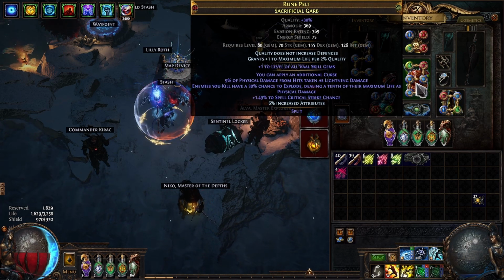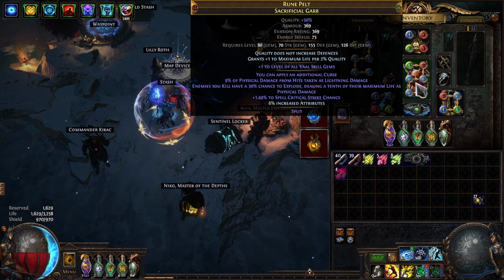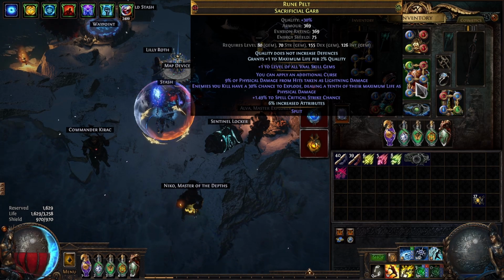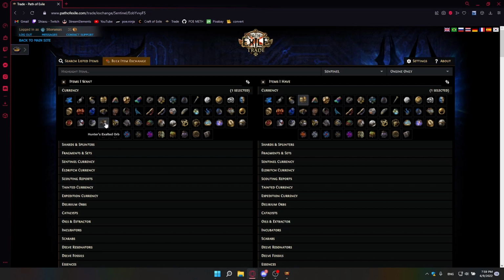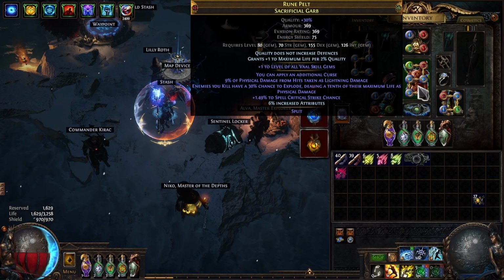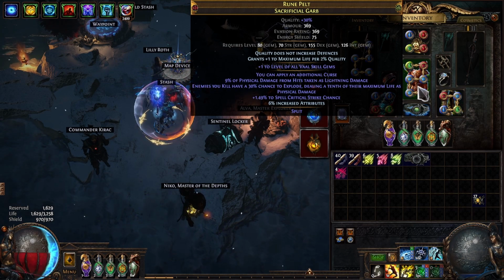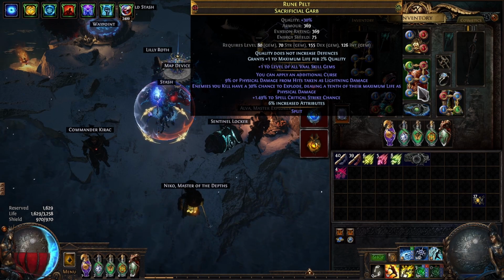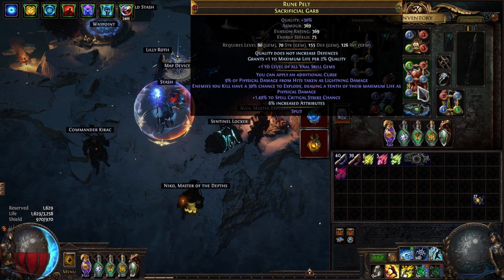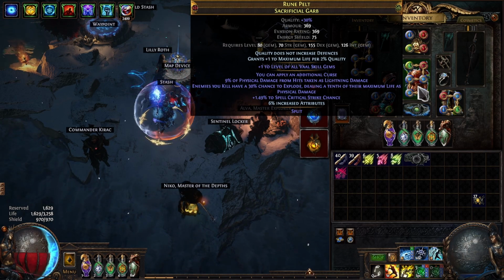You want to buy a 6-link sacrificial garb, level 100, because you can get that from cards, or you could buy the cards and then get that like that. It will have no influences. So then you will have to buy a Hunter's Exalted Orb, which is around 1 exalt, and slam it on your body armor. Go into Harvest and reforge Caster. It will guarantee either spell crit or additional curse, and you want to roll that until you get just +1 curse and no other influence modifiers on the item.